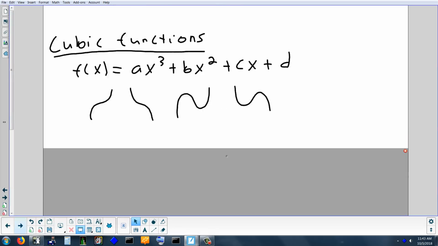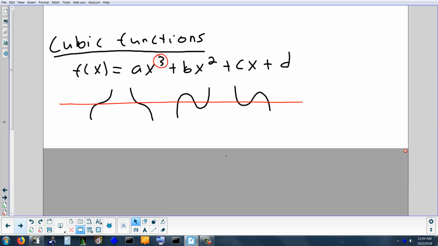So cubic functions can look something like that. The idea is that if I were to put an x-axis in here, a cubic function can, doesn't have to, but it can cross the x-axis 3 times. The number of times it can cross is controlled by the highest exponent. That highest exponent is not a guarantee it crosses 3 times. It's an upper limit. Could cross 3 times.